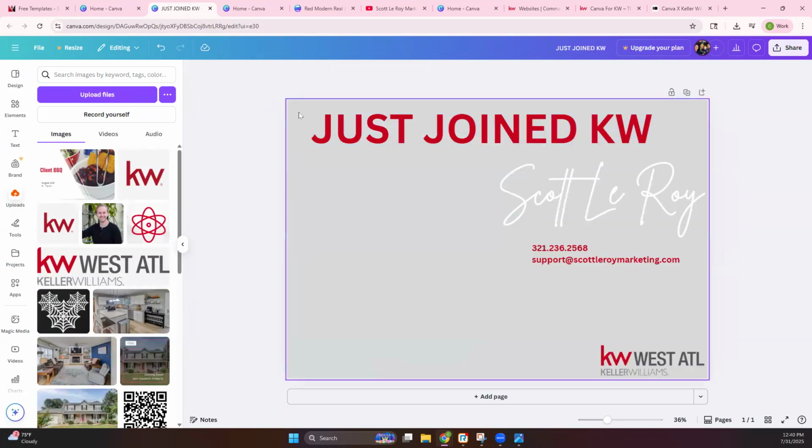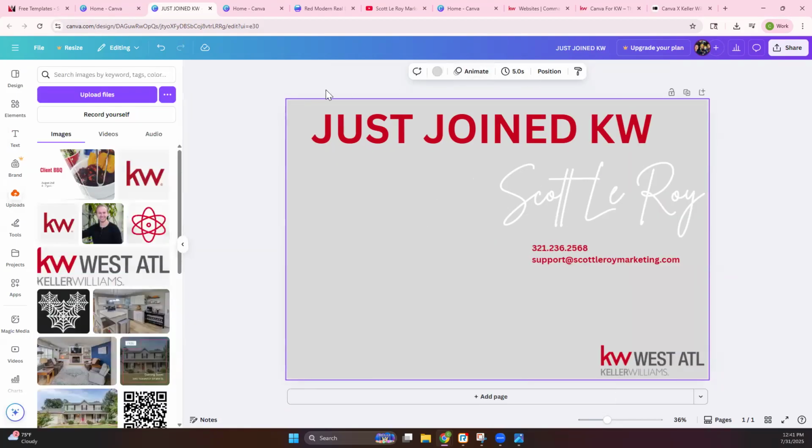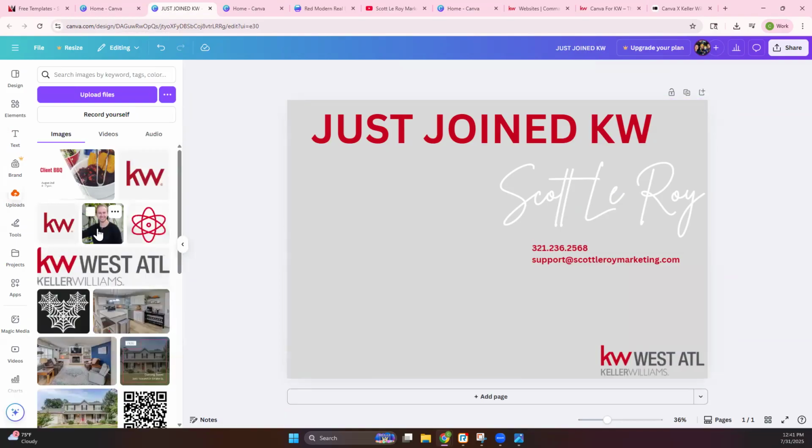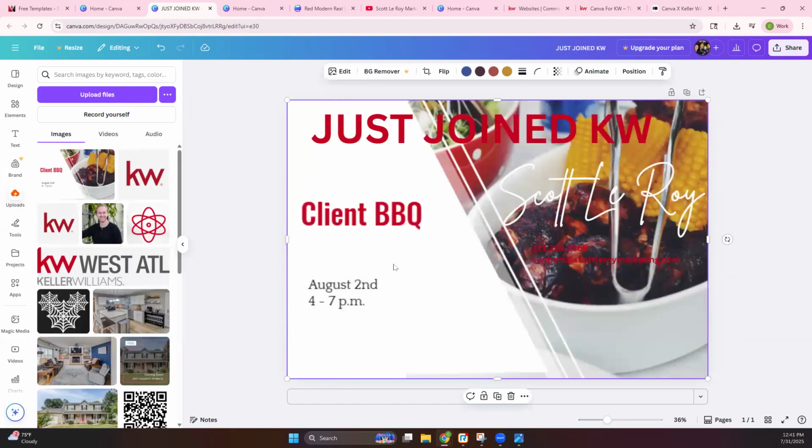I can also click on the background and I can click color. I can change the color. I don't think it gives me the option to add a photo this way, but the easiest way, like I said, is to just drag it and drop like that. That's the background.